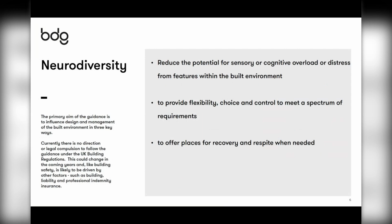When somebody says, "Oh, I need to get my head down, I've got to finish this report," or "I just need a quiet room to do so and so," that is everybody making that choice for recovery and respite, because you want to do a particular task and you need an environment that enables you to do that, and that's what an enabling environment can do. It provides choice, it provides that flexibility.